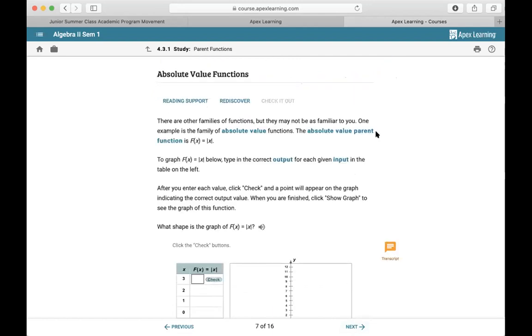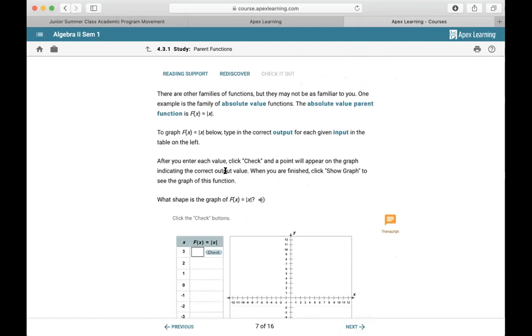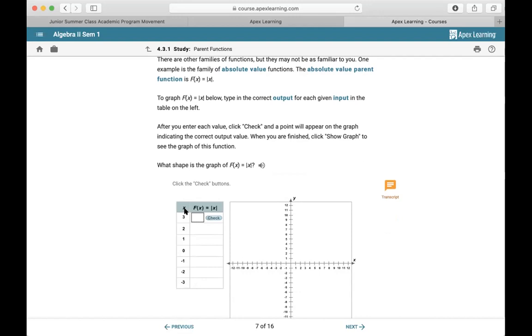Now, absolute value functions. We've talked a little bit about it, and I'm hoping that you learned a lot more about this in your Algebra 1. But for your absolute value function, it's those 2 straight lines. What happens is that's how far away you are from the 0 line. When we talked about this, they talked about the balance beam. Whether you took 3 steps forward or 3 steps back, your absolute distance that you moved was 3.